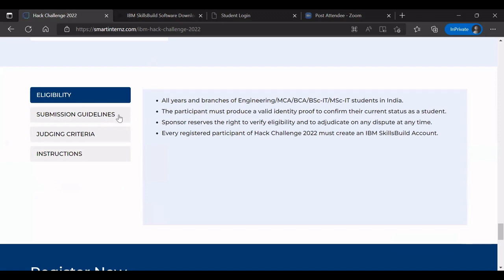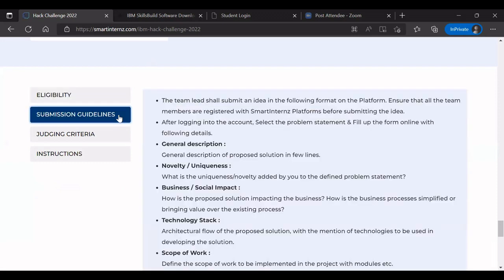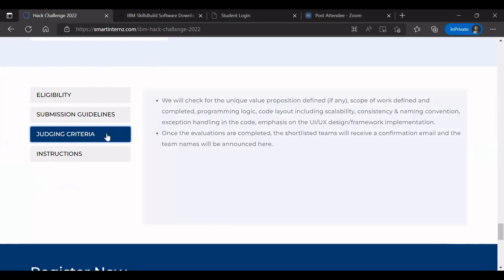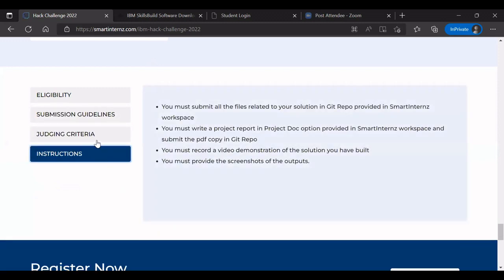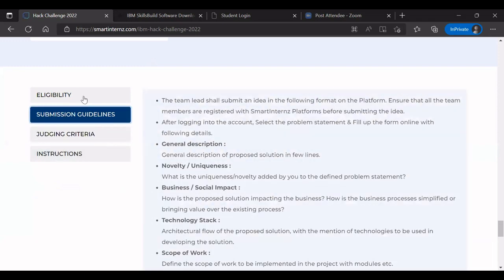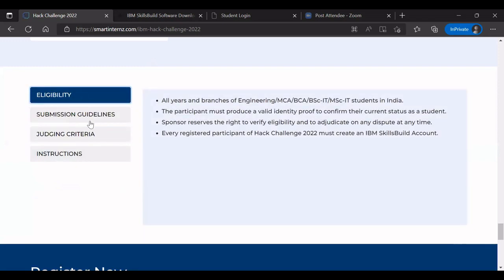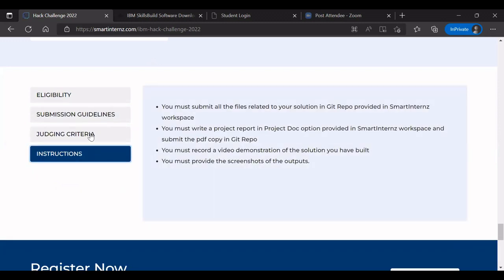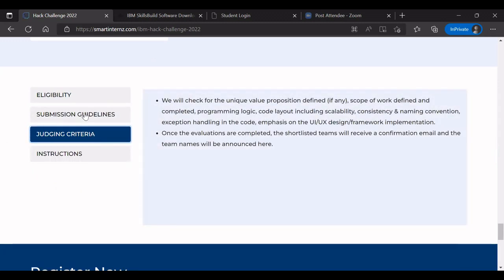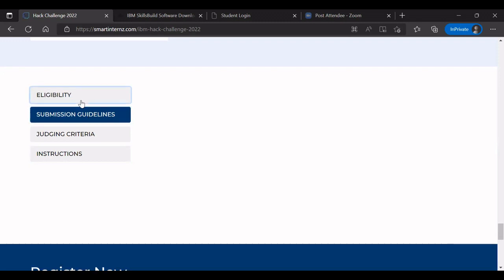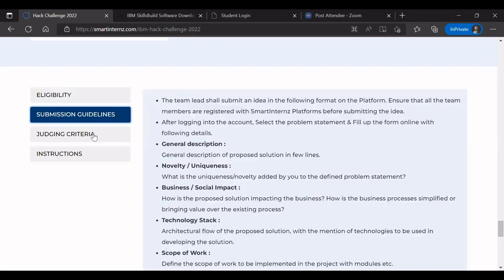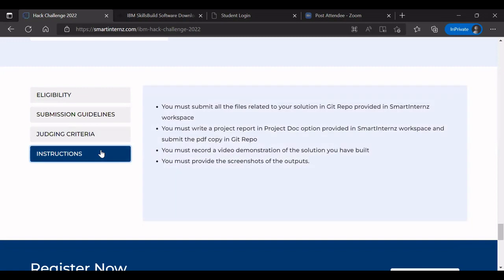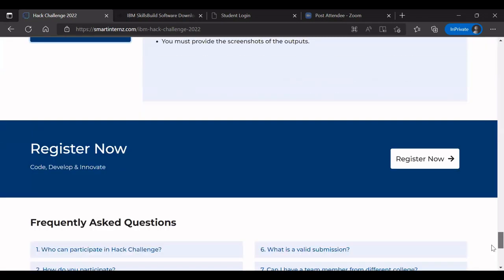Again, we have highlighted here the eligibility, submission guidelines, judging criteria, instructions. You all are requested to spend good time to study all the important points so that you can complete everything as per the desired outcome.